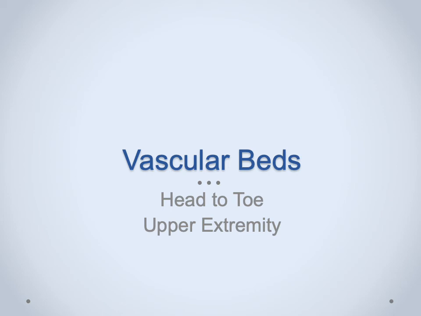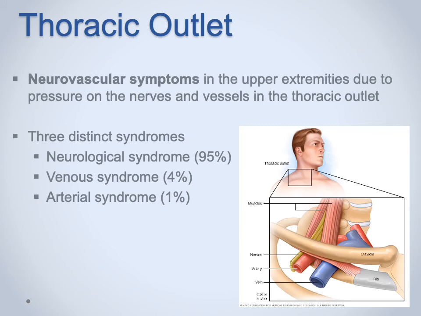Now, as we move on through our vascular beds, we're going to go to the upper extremity. In particular, we're going to talk about thoracic outlet syndrome. So the thoracic outlet occurs in the upper extremity, as you can see here, and it is where your axillary vein is, your axillary artery, and your brachial plexus, okay? And it is when you can have compression between your first rib and your clavicle that it can result in either neurological thoracic outlet syndrome, venous syndrome, or Paget-Schroetter's disease, or arterial syndrome. As you can see here, neurologic or neurovascular thoracic outlet is the most common.